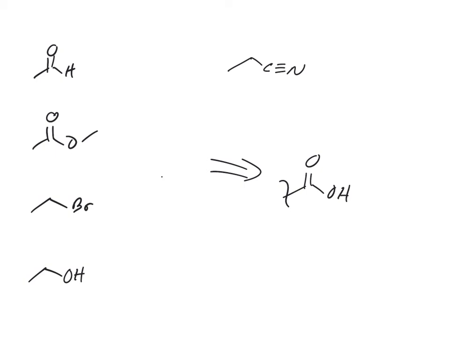So recognizing all sorts of different functional groups, right? The idea here is ways to synthesize carboxylic acid. Here's a number of functional groups. How could you turn these into carboxylic acids? Things to think about: oxidations. The carbon of the carboxylic acid has 3 bonds to oxygen, so you need to do oxidations a lot of times to get those there.